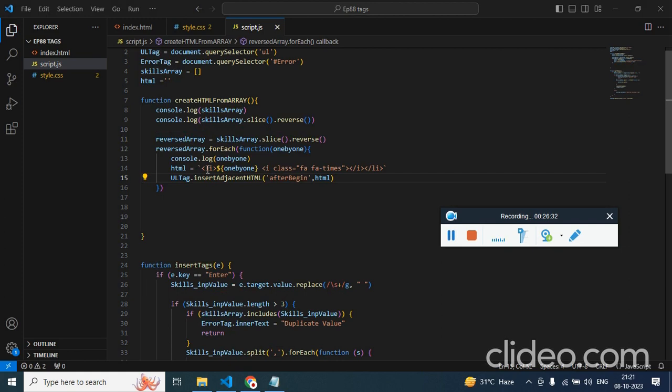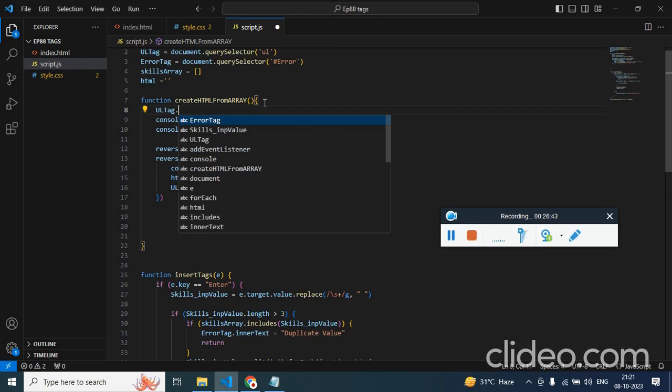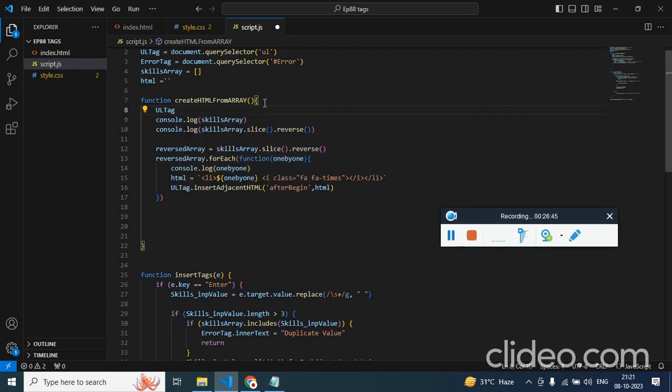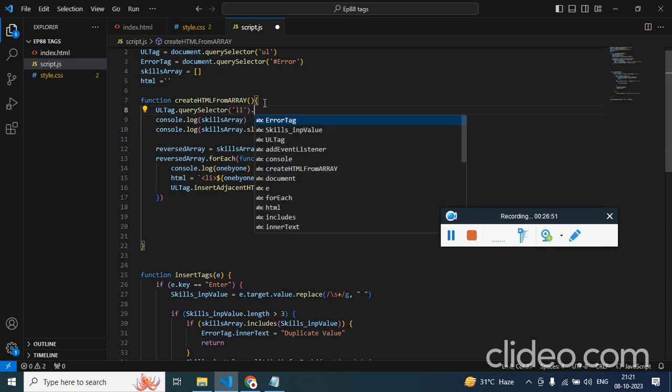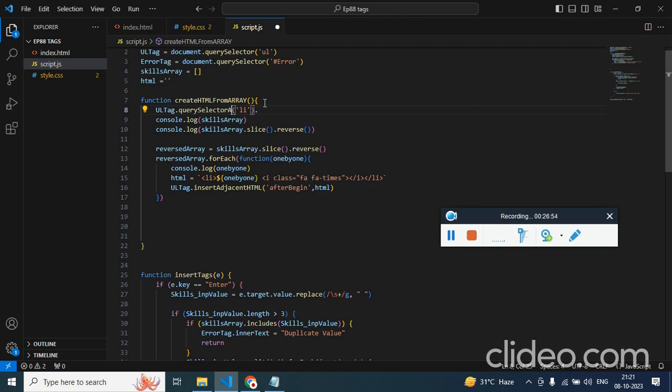So let's try this. Before inserting, let me remove all the already added HTML. So in the UL tag, dot query selector, which is li. Query selector all will be getting multiple values, and let's try using the forEach.